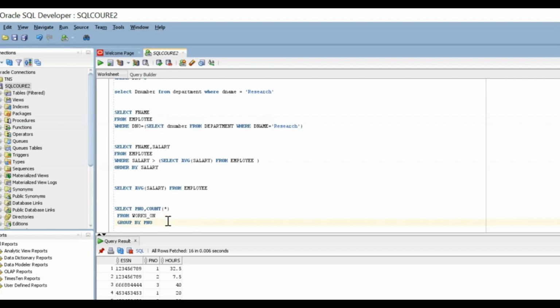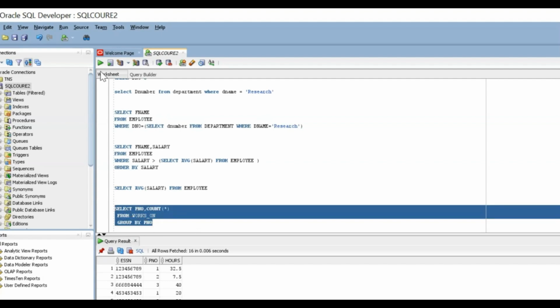So this query will give us the count of employees by each project number. Okay. Now if you look at this query, project number 1 and project number 3 have 2 employees, while the other projects have 3 employees. So basically we need to find out projects 1 and 3 only. Okay.